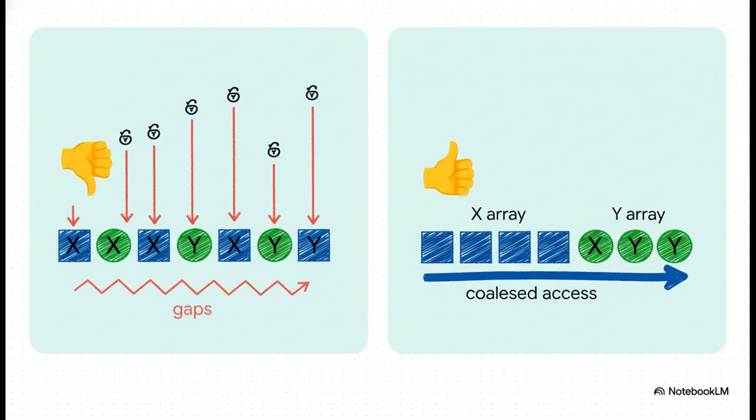And for so many programmers, this is the big aha moment. It's the difference between an array of structures and a structure of arrays. With an array of structures, you might store an x and a y coordinate together in a pair. But think about it. When a group of threads all want just the x coordinate, they have to jump over every y to get to the next x. They're leaving these gaps, which completely breaks coalescing. But with a structure of arrays, you put all the x's together and all the y's together. Now, when the threads ask for the x-coordinates, the data is perfectly lined up one after the other. It's a single, beautiful, coalesced memory access.